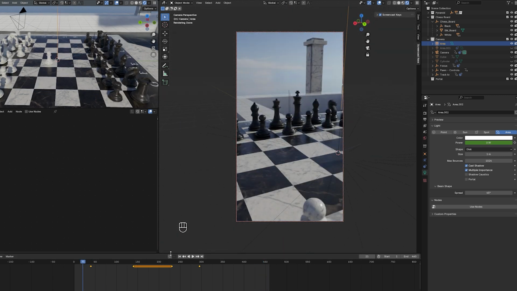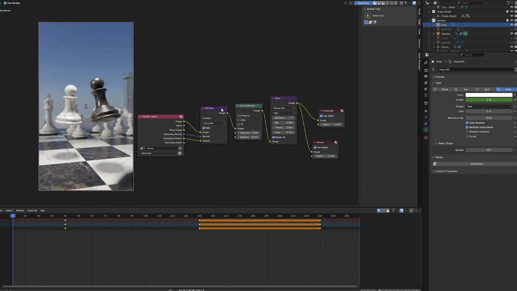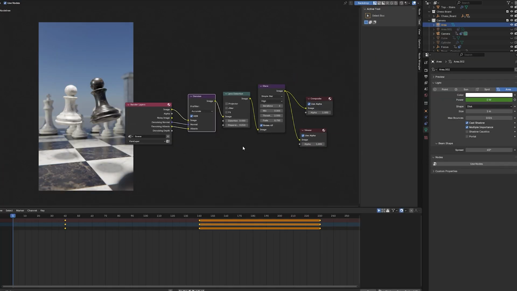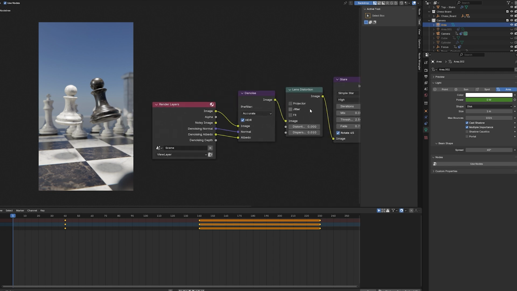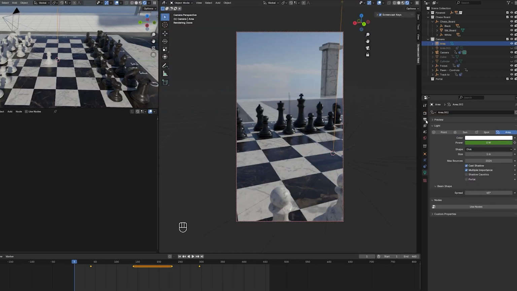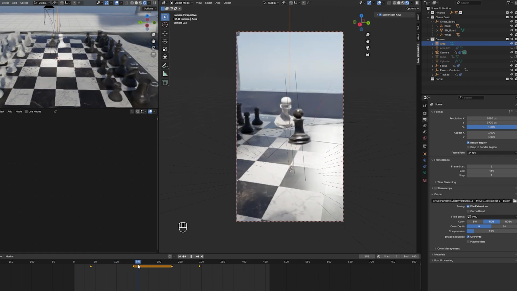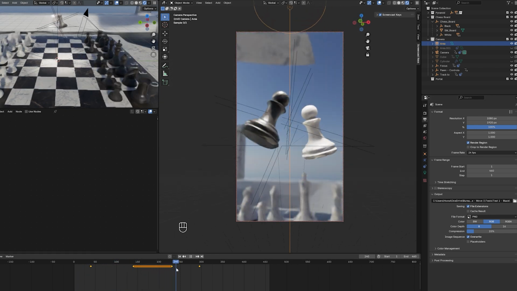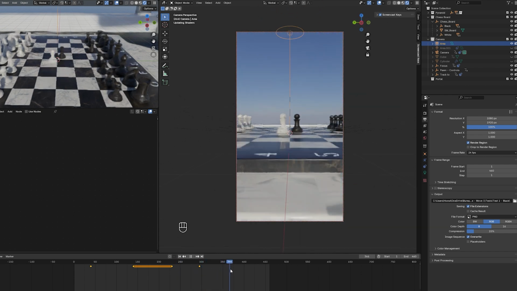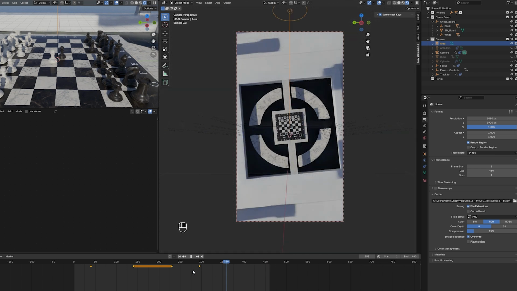Alright, I guess we're done. In the compositing, I always have the same settings. So I have this denoiser, this lens distortion, and this glare. Sometimes I play around with this glare, but the distortion and the noise always remain the same. Alright. So I will just export it and let it render the whole night. And then tomorrow morning I will see what it looks like, to see if I need to make some modifications or if I leave it like that.